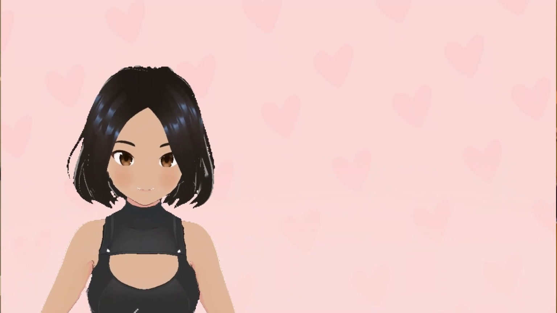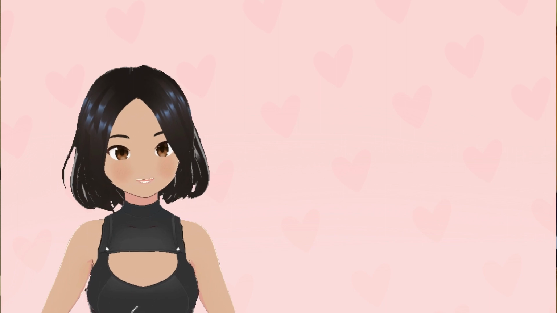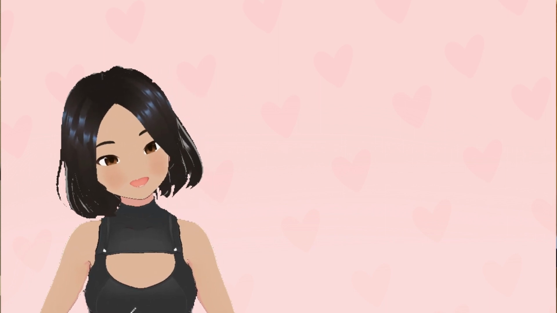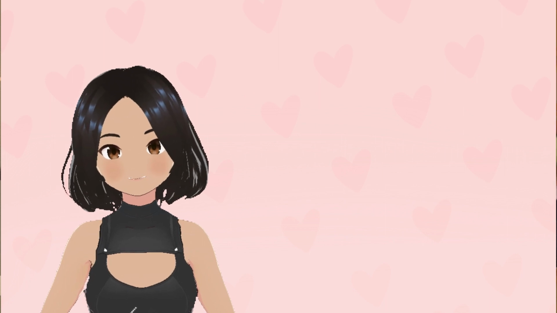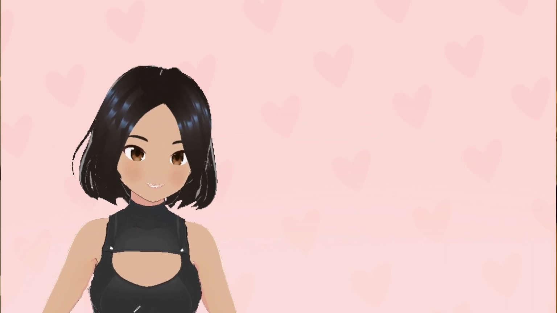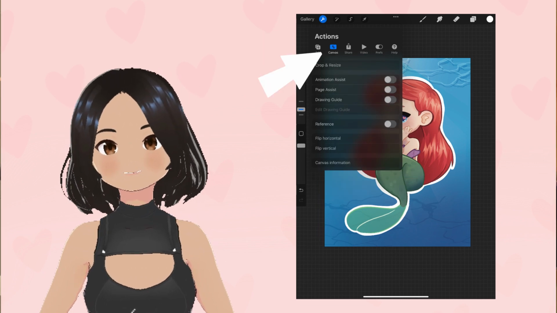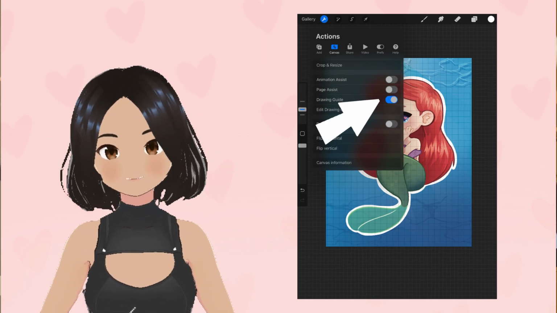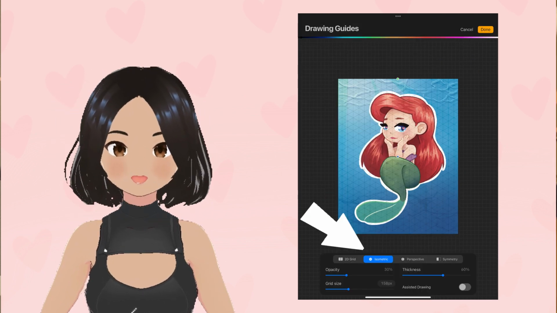Anyway, I wanted to show you how to pull up an isometric grid in Procreate, because that's really the easiest way to draw things with an isometric perspective. And basically, the first thing you do is you go to Actions, then you go to Canvas, then you go to Drawing Guide, Edit Drawing Guide, then you hit Isometric Perspective.